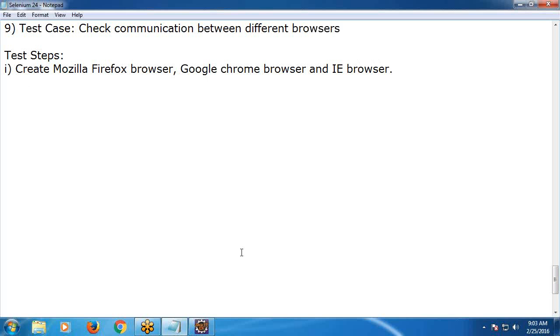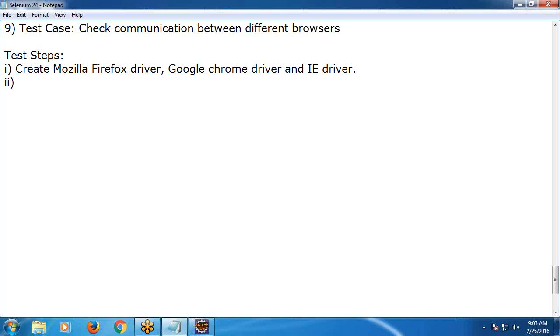Create three drivers. Firefox driver. Next, Chrome driver and IE driver. Okay, now this step, Madhavi.